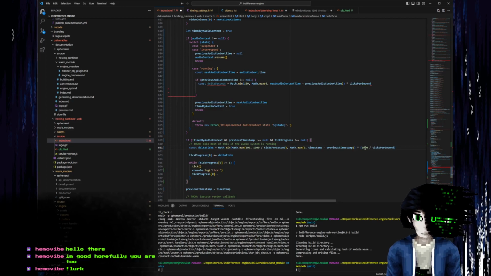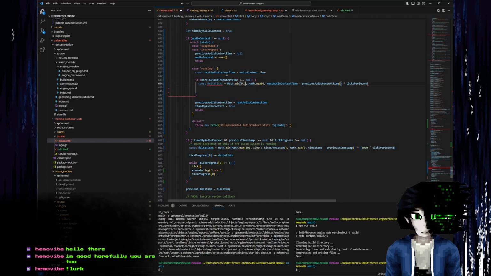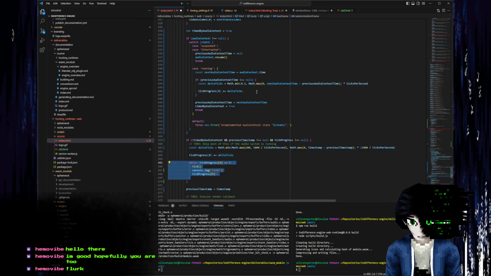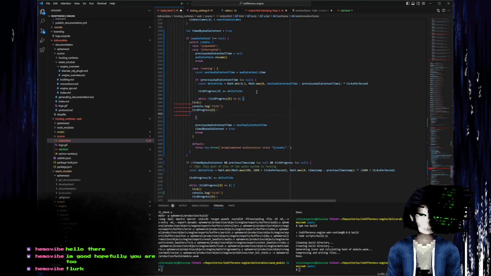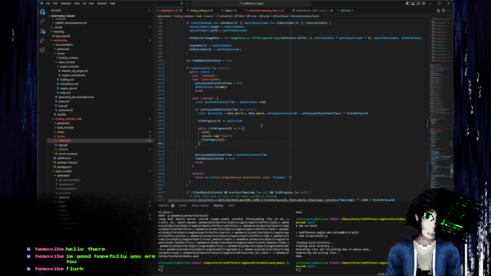Yes, number of seconds multiplied by ticks per second. And that should be 0.1, not 100, because it's 100 milliseconds. Increment that, and then tick forward. Okay. I'm just thinking about the best way to carry this forward. So we are going to want to record.